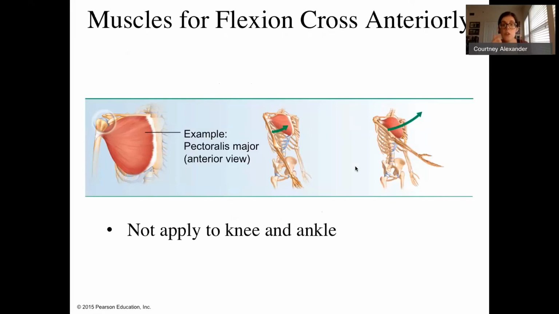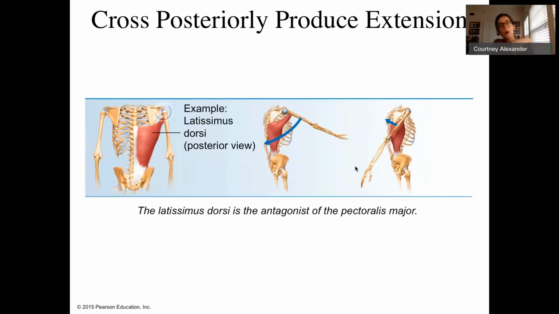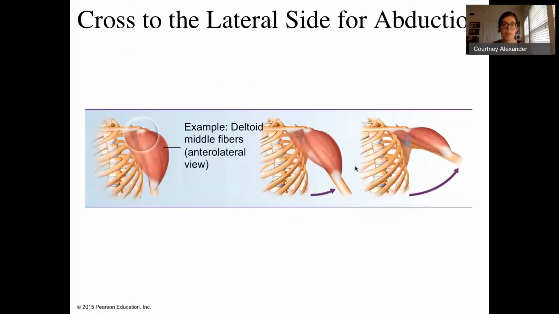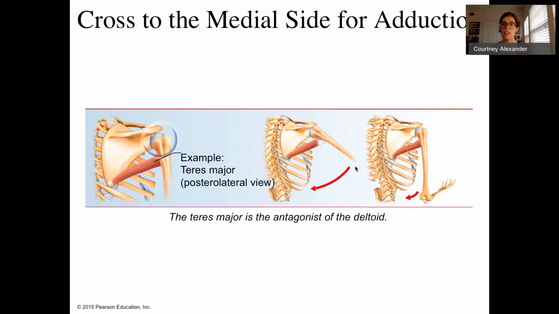Major muscles, you can think about where they are in relation to what they do. So muscles that are flexing are going to cross to the front of a joint. They're going to cross anteriorly, not for our knees and ankles when we're thinking about our upper body. And then if they cross posteriorly behind the joint, then they're going to produce extension. If they cross to the lateral side, they're going to be involved with abduction. And if they're on the medial side, they're going to be involved with adduction. And again, for this, you want to think it's pulling. So where does it have to pull? If it wants to bring your arm closer to your body, it's got to pull on the underside.